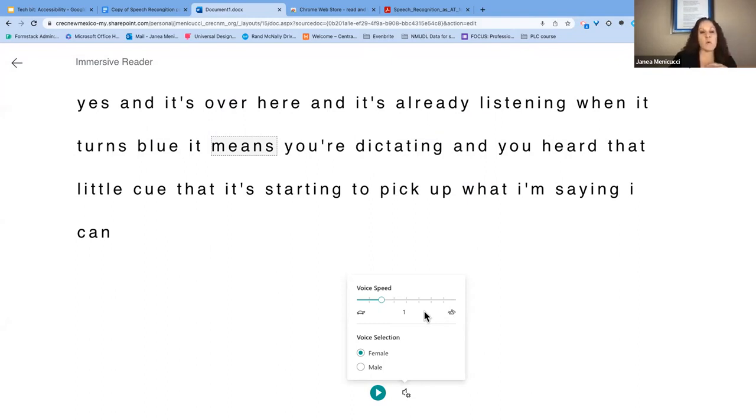Research tells us, though, that we don't want to slow it down all the way so that our students are always only hearing a robotic voice. Because, Megan, what are the numbers again that we speak? Oh, we speak at 80 to 100 and 120 words per minute.